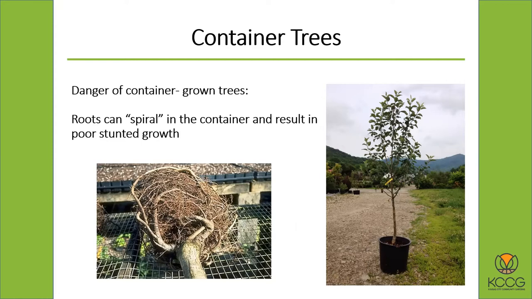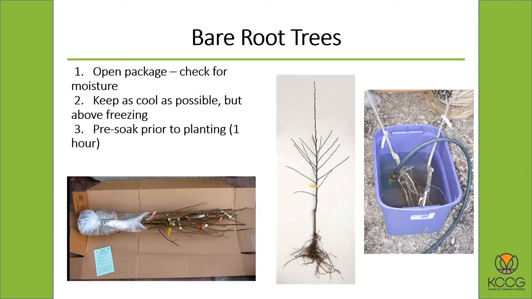Now here are our bare root trees and how we handle them. The way we get them, and if you get a tree from us, it'll be the way you get it. They're shipped in boxes that are 6 to 7 feet long, about 18 inches deep and wide, and they come all bundled together. They have a little bit of peat or wet newspaper wrapped around them. We get them in and put them in a cooler right away. Then after that, they'll get separated out and repacked.